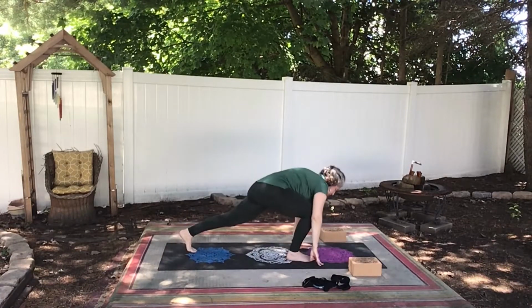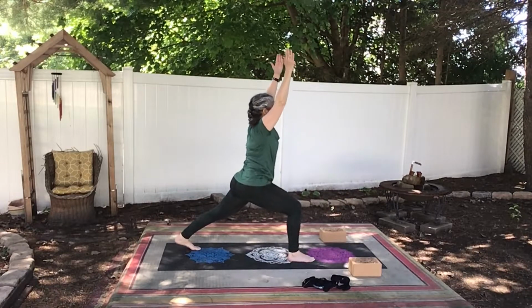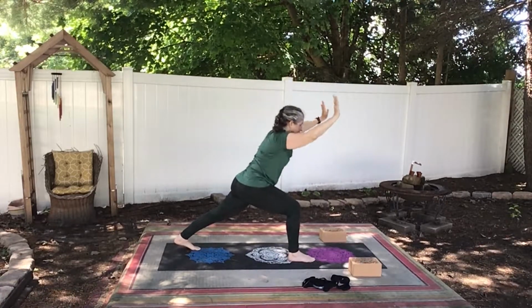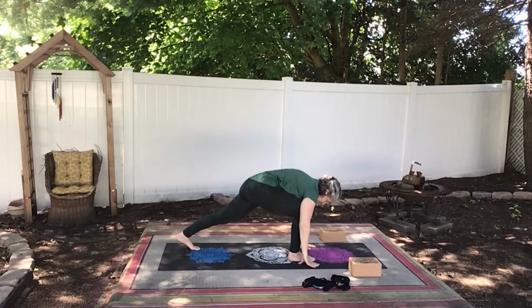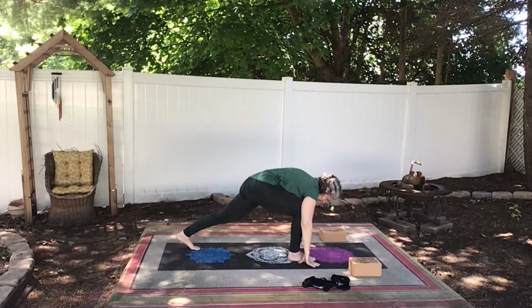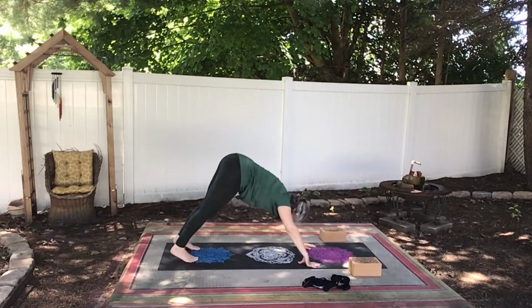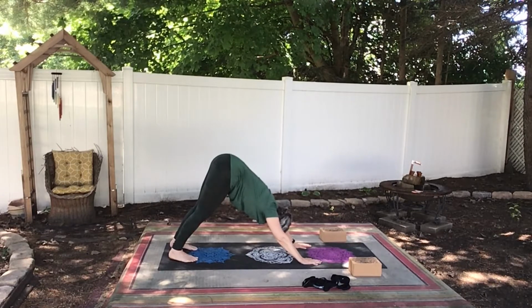Inhale, step the right foot forward. Inhale the arms up, low lunge or high lunge. Exhale the arms down. Inhale, listen carefully, this is our last one. Take the front foot back to the back foot, down into down dog. Let's take a couple breaths here.